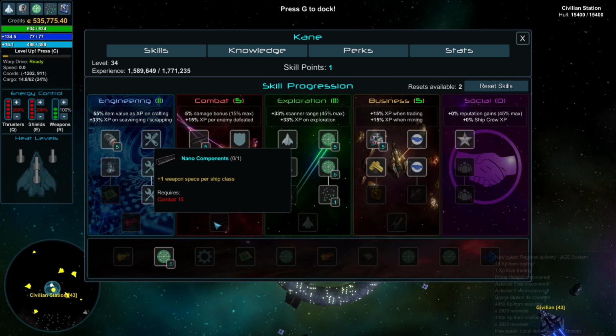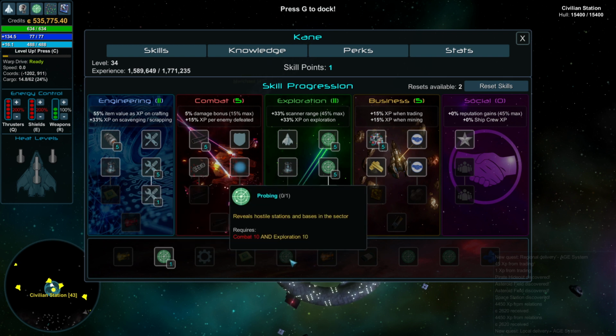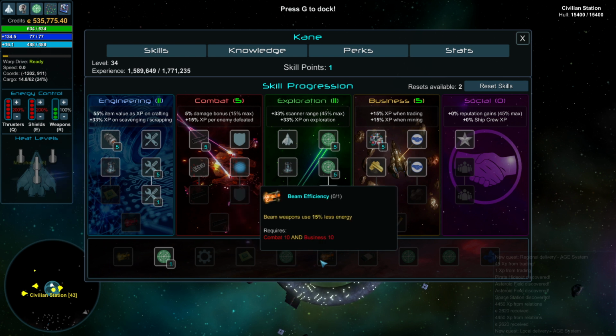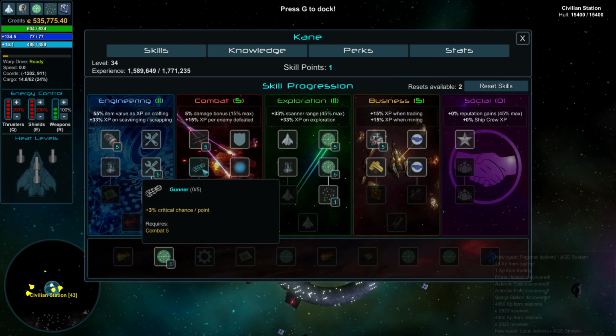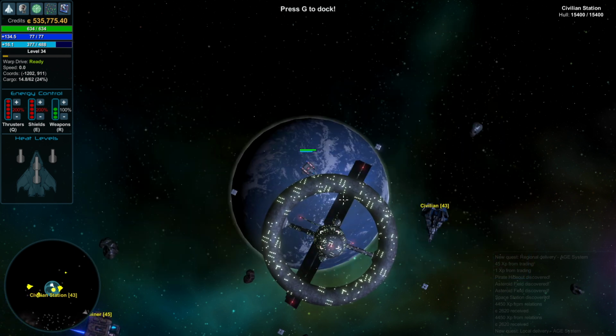Look at this, 1 weapon space per ship class. That could be pretty good. Probably more fun for lower level ships and stuff. But when we complete this as well, I will get reveals hostile stations and bases in the sector. That'll be pretty cool too. Okay, so yeah, I'll do that. Let's do, yeah, that's it.